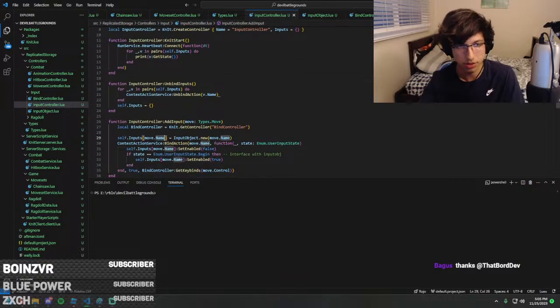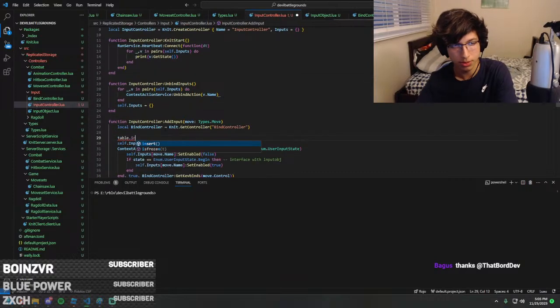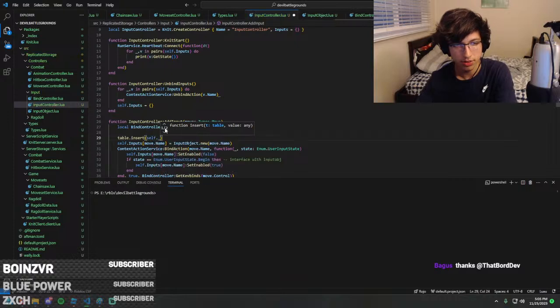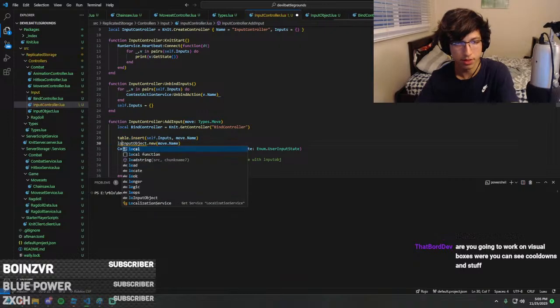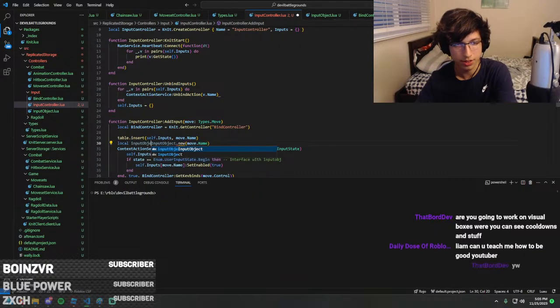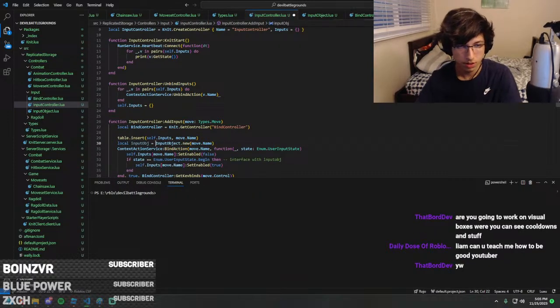Actually, I just realized we could do table.insert self.inputs move.name, and then we could just have local input object. Well, oh no, I'm stupid.